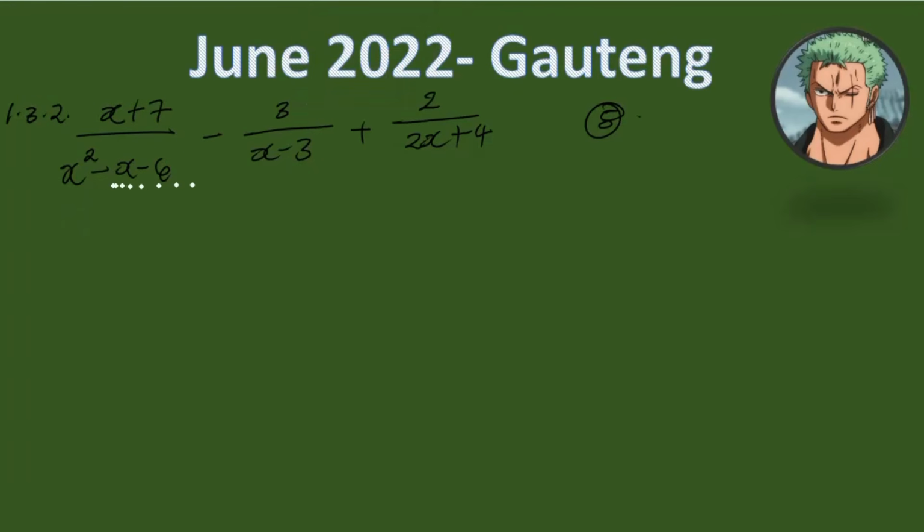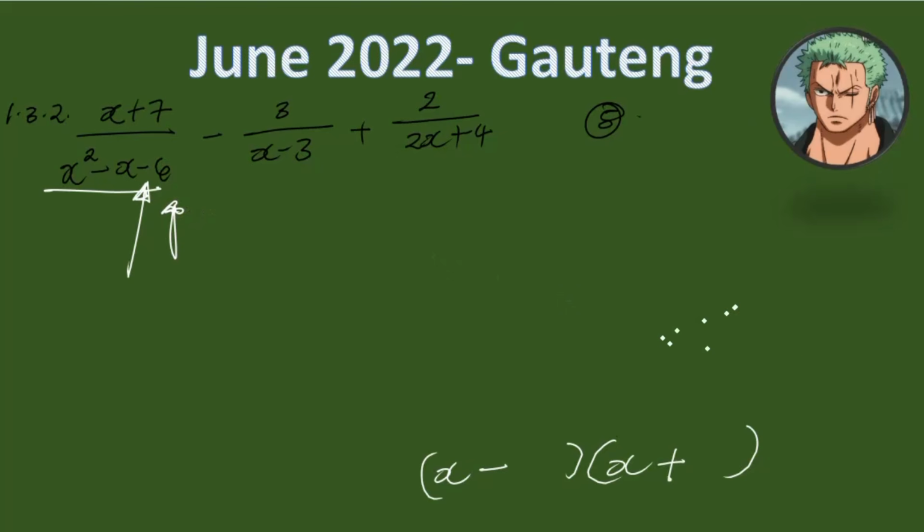What is the first thing? Firstly, I can see that this is factorizable. I'll start with that. I'll try to write this on the side so that my planning goes well. Take out factors of x squared, which is x and x. I have the last term being negative. When the last term is negative, it means I'll have opposite signs, right? I need factors of 6 that can give me 1, so that is 3 and 2. But my middle value is supposed to be negative, so which means the bigger number will be negative, and this way, right? Hope you can factorize. So I'll have this. So if this will be my factors, this part will be represented here, and this part still needs to be represented somewhere here, but we'll see how that happens, right? So let's do that. That was my plan.